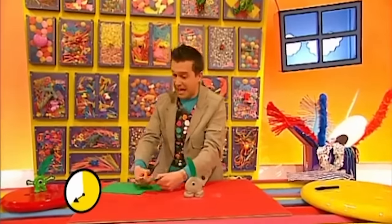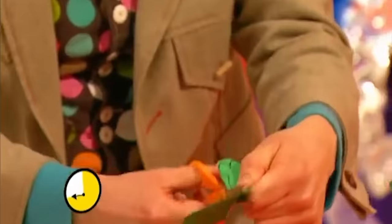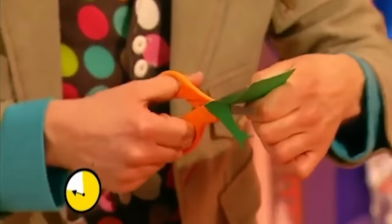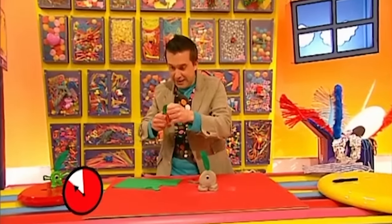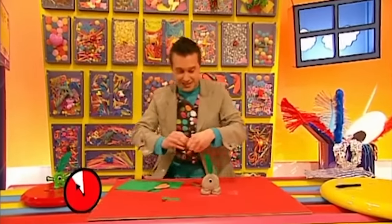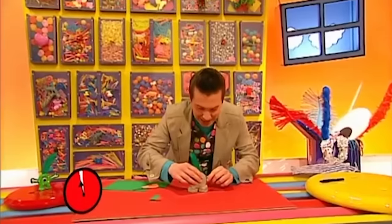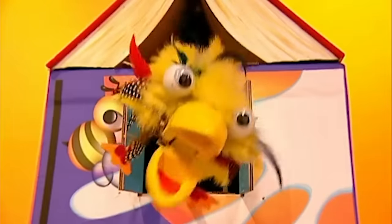Be careful! Don't worry, Toki, I'm being careful. Here we go. Oh, I'm running out of time. Right, going to cut round here. There we go. Come on now. Don't fail me, scissors, don't fail me. Come on, slow coach. I'm going as quick as I can, Toki. There we go, there's one in there, and one in there. There, I've done it. Lucky, lucky.